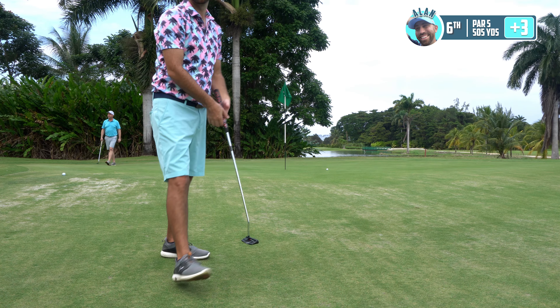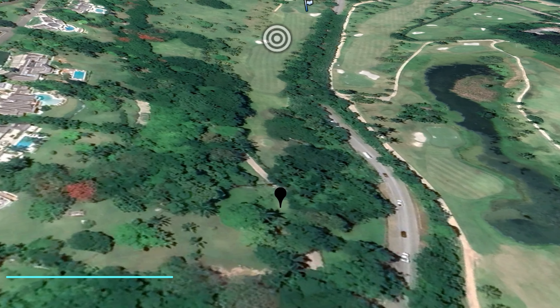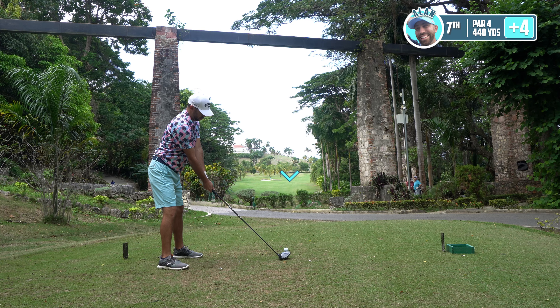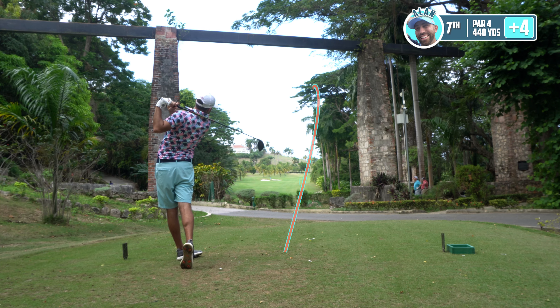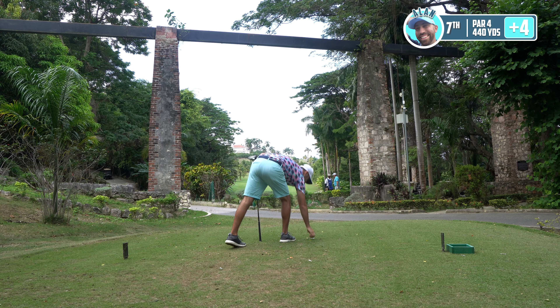That's a big water mill — alright. Great drive, bad everything else. We're going to figure it out — we're having a lot of fun. I'm not really keeping score while I'm playing; you guys will have the score updates in the edit. We've got this aqueduct water wheel behind us — super cool. Apparently the Johnnie Walker Championship used to be held here and this would be where the pros teed off from, so it's a little intimidating but we should be fine. Driver, let's have some fun. We'll see — I didn't see it once it hit a tree, but it had some speed. The hole doesn't set up for my draw though. I think we're still going to be somewhere in the fairway.